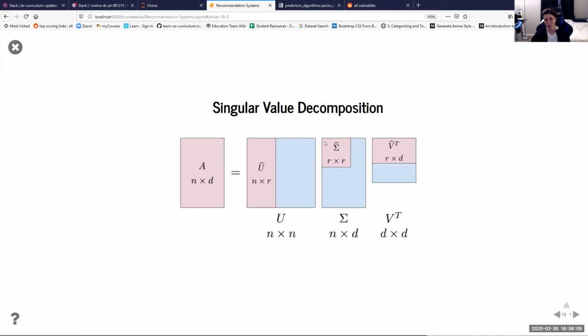Like PCA, you can choose how many components, and it tries to still capture the relative information. This is the formula for it. On the left would be our table of values, our ratings and our users. The middle part is the singular values, and then there's a left and a right array. This formula means that any array can be broken down in this manner, and you end up with your singular values, however many you choose to have.